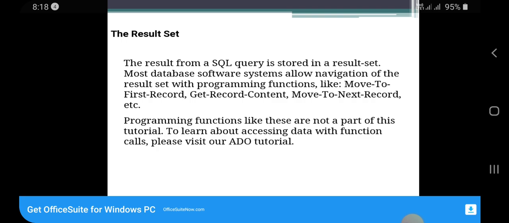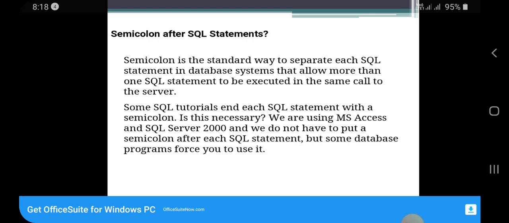Then this is a result set. The result from a SQL query is stored in a result set. Then semicolon after SQL statements. Semicolon is the standard way to separate each SQL statement in database systems that allow more than one SQL statement to be executed in the same call to the server.